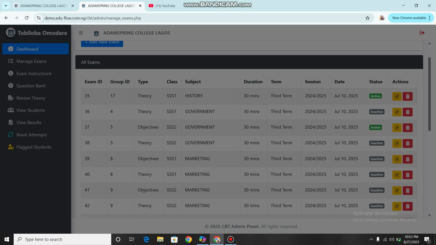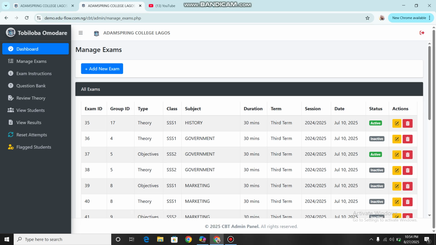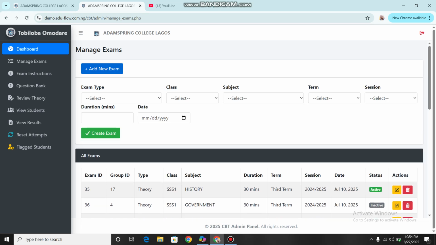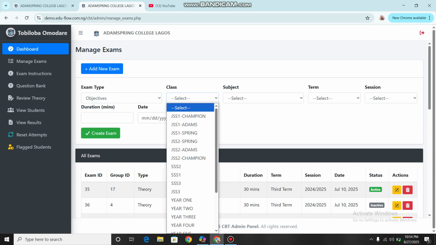So if I want to create a new exam, just come up here, as you can see. I'll come up here, add new exam. I'll click on this add new exam. So I'll select the exam type. Is it objective? I'll click on objective. I'll select the class.